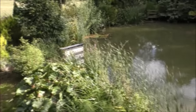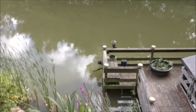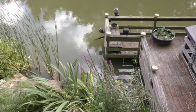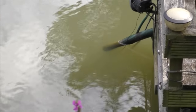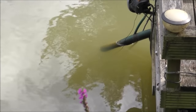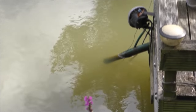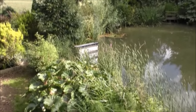There's our little filter, and there's our big pond. It hasn't got a cat in hell's chance of filtering that. But that said, look how clear the water is. Obviously it's still got some sediment in it because it is a clear lined pond, but you can see those pipes under the water. That's a lot clearer than it normally is. The only thing that's different is that filter. That's all that's been added or done to the pond. So that's the only difference from this time last year.